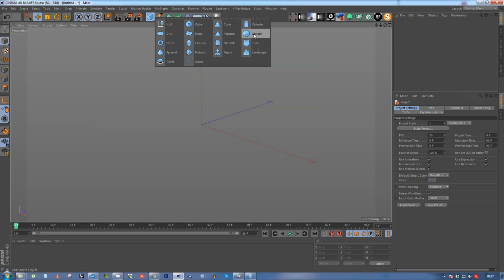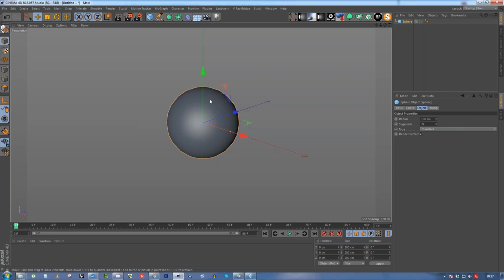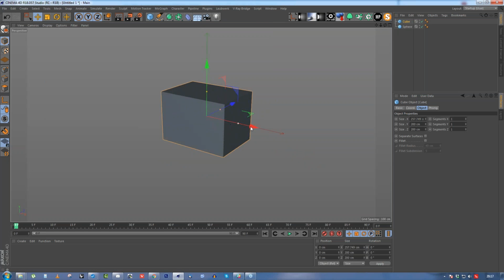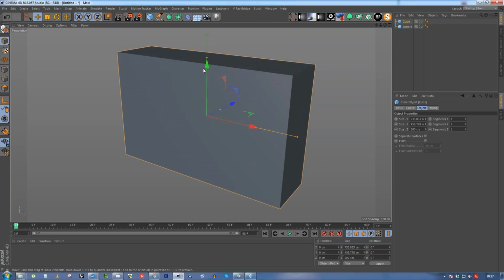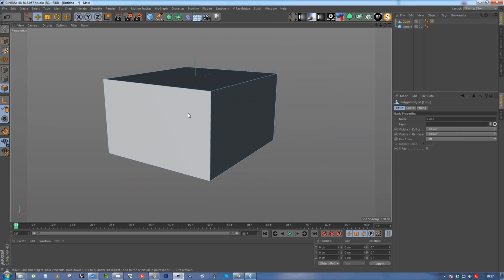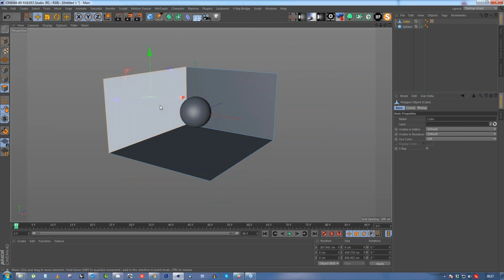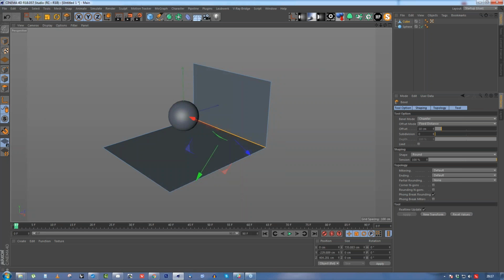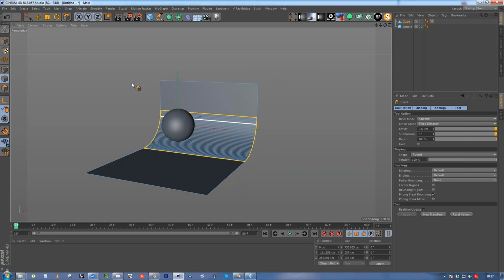So let me just drop a sphere. Then let me create a very quick cube. This cube will be our limbo, so to say. There we go.